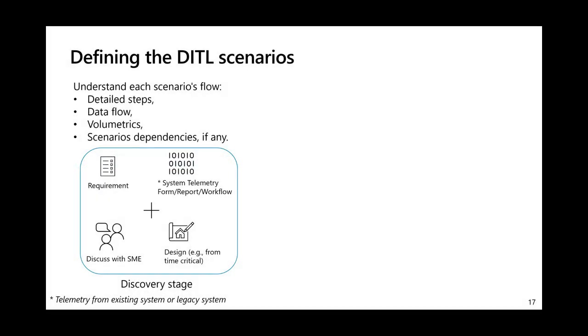As I mentioned before in the planning phase, we need to understand each scenario in full detail step by step regarding the process flow and then the data flow. What the data volume is and what dependencies are required is very important for us when defining the day in the life testing. So I have split it into two stages. The first stage is the discovery stage: define which key business operation processes should be included in the testing. There are 4 options I suggest.